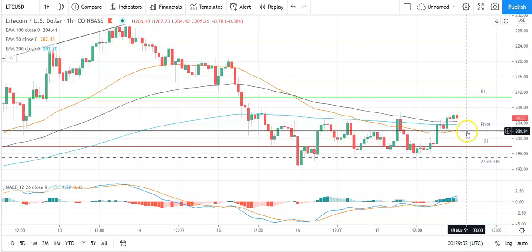Fall through the pivot will bring the first major support level at 198 and the 23.6% fib at 195 into play. Barring an extended sell-off on the day, Litecoin should stay clear of 190. Second major support level at 190 should limit the downside. Looking at the MACD, slight narrowing of the bullish histograms supporting the slight pullback this morning. On the EMAs, however, the 50 has narrowed the gap marginally on the 100 and the 200, so nothing conclusive there in terms of a bullish morning ahead. So key through the early part of the day, avoid the pivot at 202, break out from this morning's high 207.73 to bring resistance levels into play. Failure to do that and support levels will be in play.